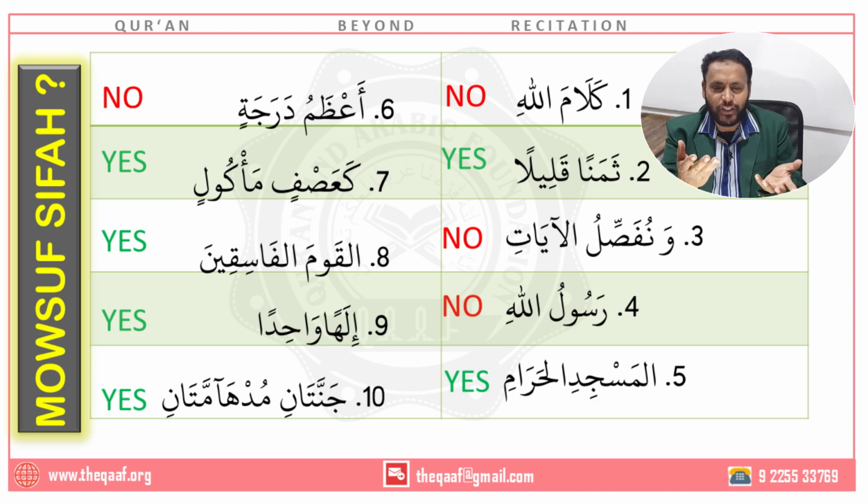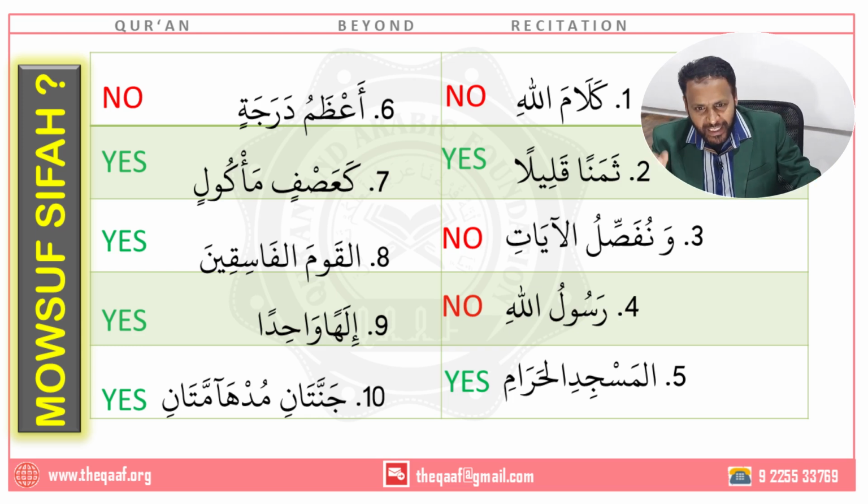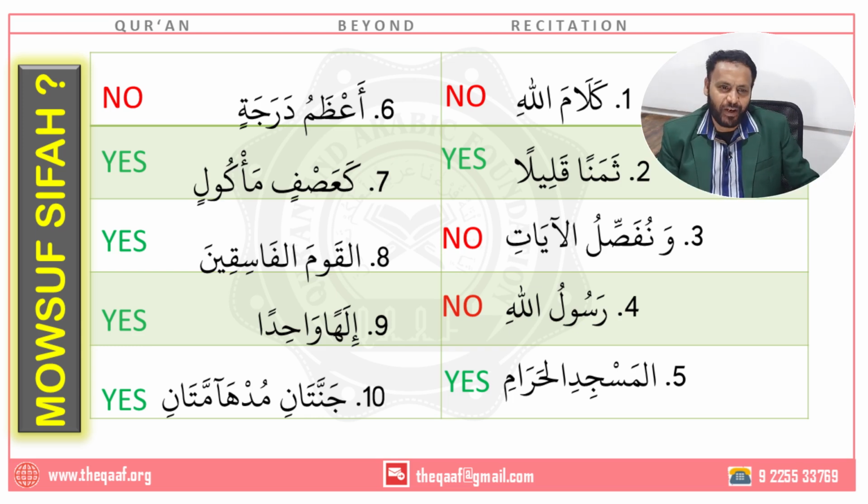On the face of it, it is telling me the first word is Nasb and the second word is Jar. They cannot be Mawsuf Sifa. Status does not match. That's it. And you don't have to always go serially, like in Urdu they say Lakir ka Fakir: first status, then number, then gender. Just take a look at it. If you see something odd, no Mawsuf Sifa. If I see that it's masculine and feminine, no Mawsuf Sifa. I don't need to go serially, okay?